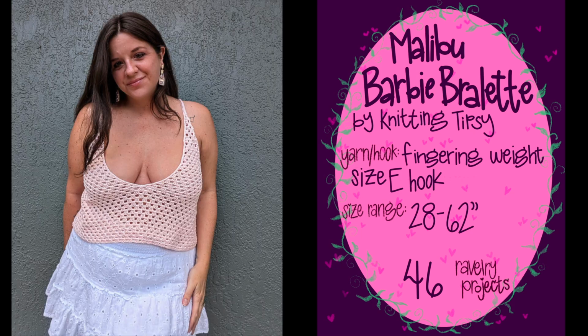It is a really low cut little tank top made of granny stitch, so kind of differently from the first one where it was crocheted in the round. This one is crocheted flat and seamed, and you start again from the bottom up and you crochet like a rectangular panel, and then you attach the 2 granny triangles to make the kind of cups of the top.